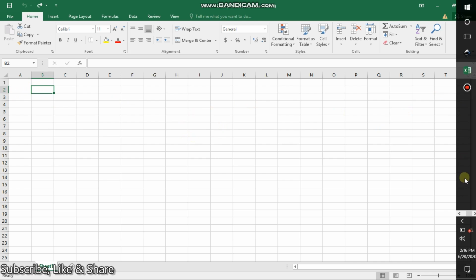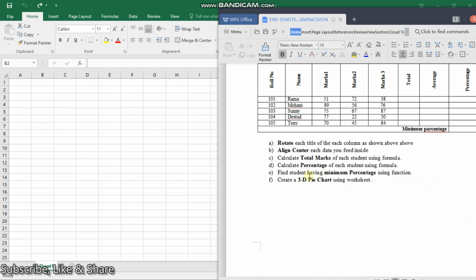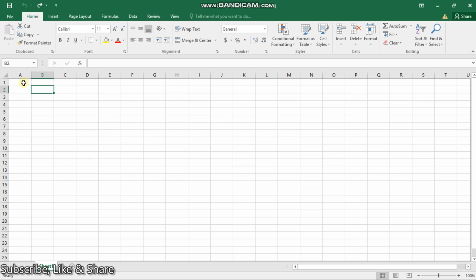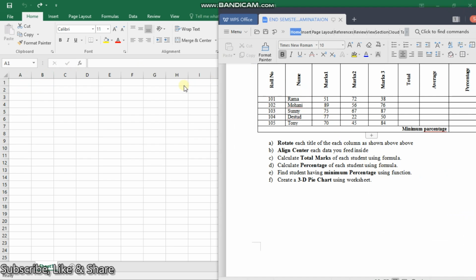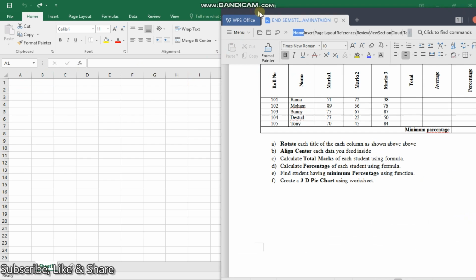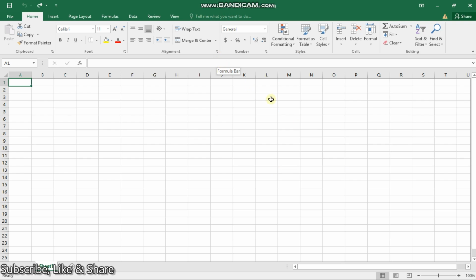Now let's go back to our question and see what we can do with it. This was our question. We'll have to insert the data as it is before looking through the questions. Here, first we will need to extend column A. We will need to extend the cells accordingly so that we can perform our question well.